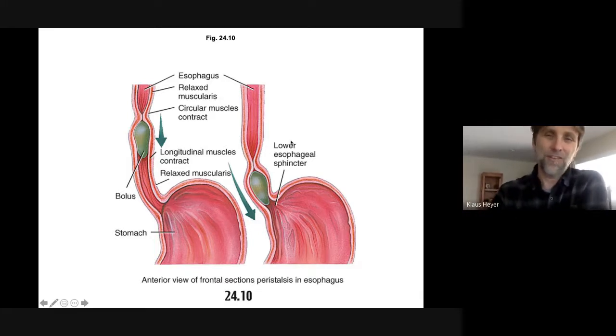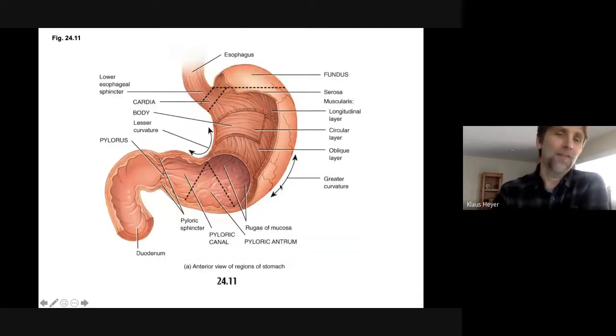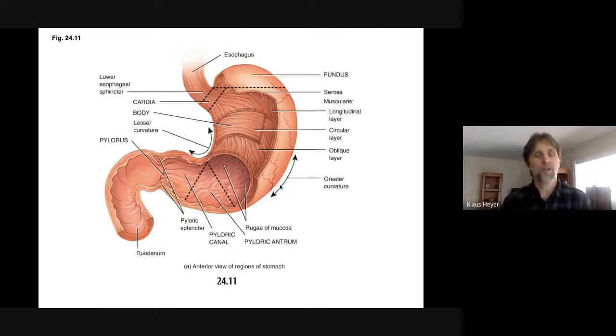I don't know why they put this word in the slide. I've seen it used, but whatever. Oh, here we go. So there's your stomach, and there are some of the different regions. I don't care if you memorize the names of the regions. That's just more like FYI. There's the cardia.